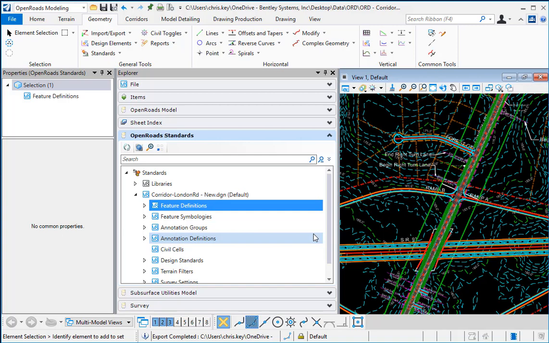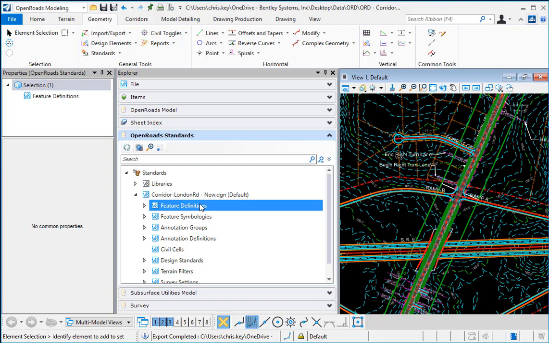In order to view what feature definitions and feature symbologies are used in the active file, I want to run the migration utilities to export our feature definitions from our DGN file, and we can then take that saved XML file and export that to an Excel spreadsheet so we can view the information that is being used in this file. The same process can be used if you want to view all feature symbologies or all feature definitions in your workspace by going into the DGN library and running the same process.